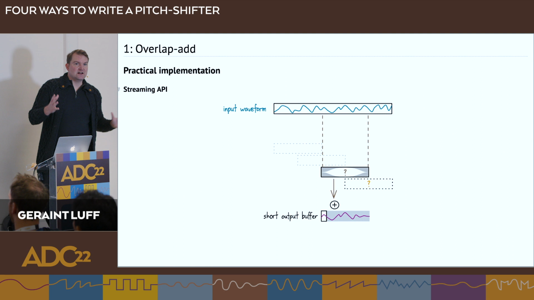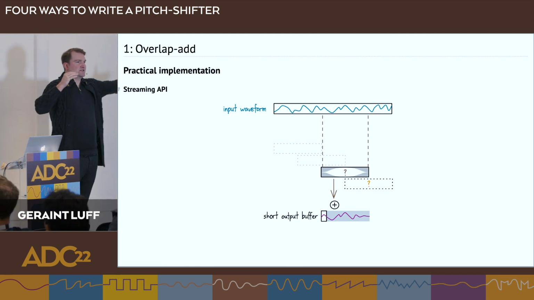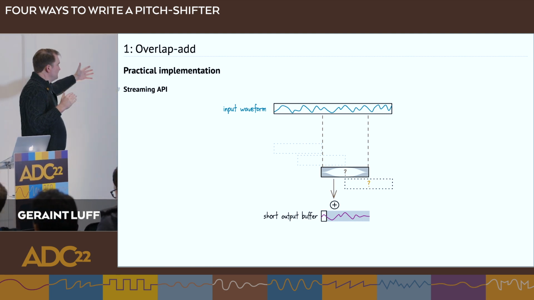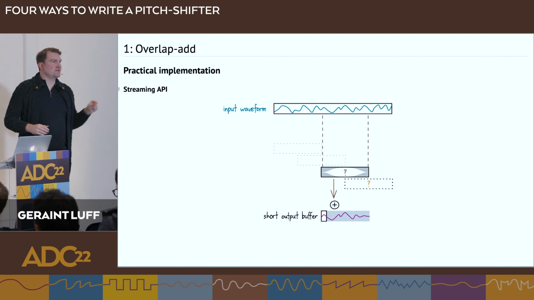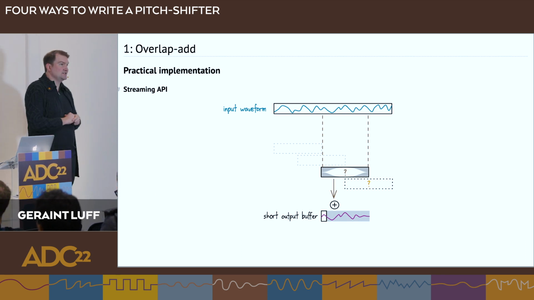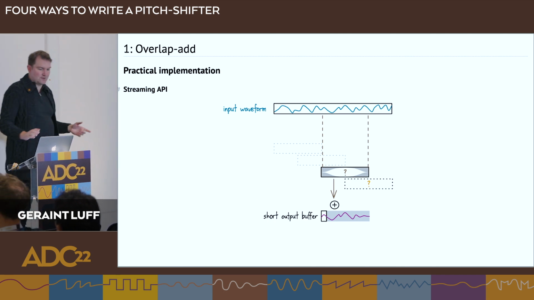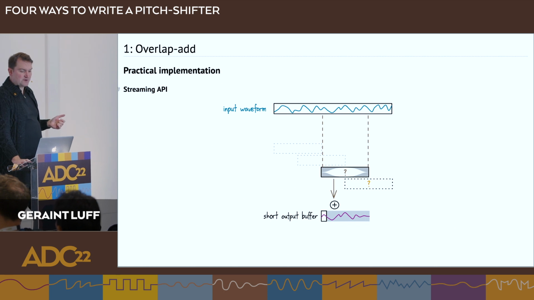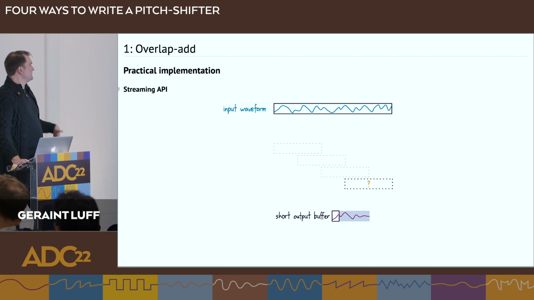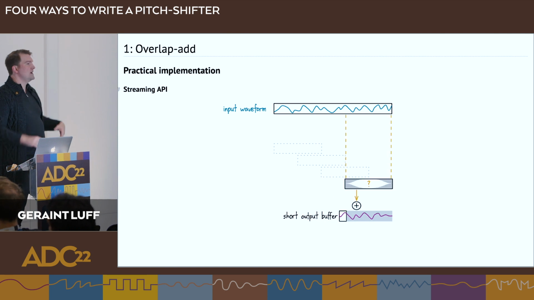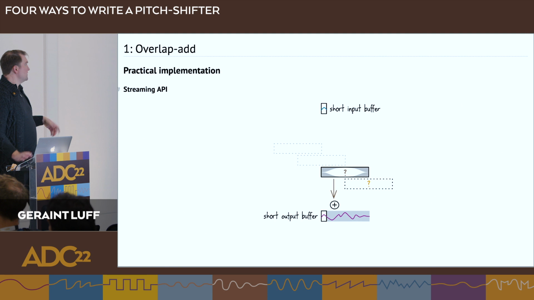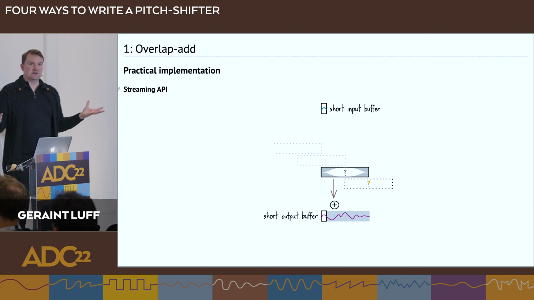In a streaming kind of API, you won't be constructing the whole output waveform in a big for loop. You'll be asked for short chunks of output at a time. And what you need to do here is maintain some summing buffer of unused future output. And when you get a block, you add it into this summing buffer, at which point you can output from this buffer until things progress far enough that you need the next sample. In a plug-in kind of situation, you won't have access to the whole input waveform at once.